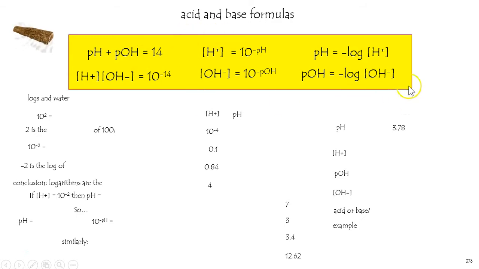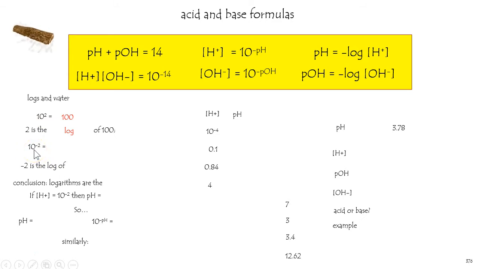And these formulas are also a natural consequence if you're starting with this assumption here. But let's assume you don't know anything about logs and you'd like to have a complete little reminder. Fine. What's 10 to the second power? You should know that's 10 times 10, or 100. We can say that 2 is the log of 100. Therefore, noting that it's exponents right there, that's what the log really is. It's a focus on the exponent.